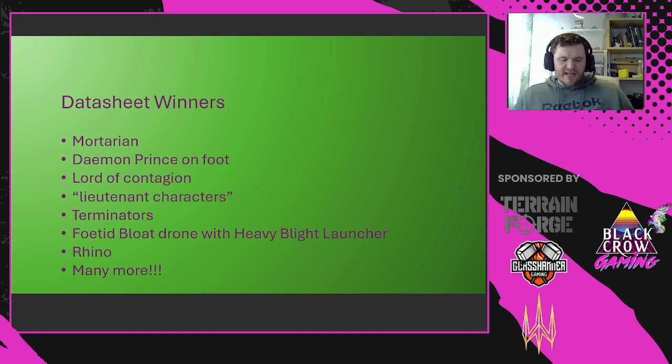So first of all, his datasheet didn't really change apart from his leadership went up. He's still 2+ armor save, 4+ invuln, 5+ feel no pain, toughness 12, 16 wounds. It's pretty good. His ranged weapons all went up to range 24, which is quite nice. I can see that being useful.